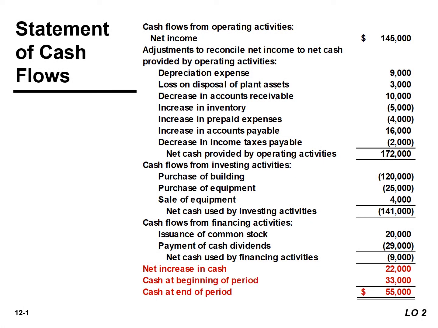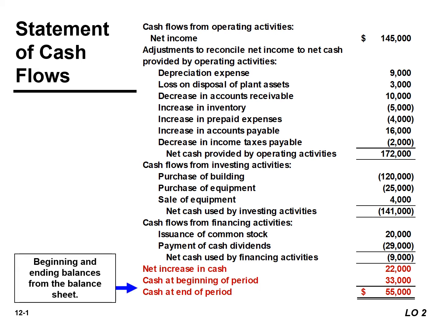This chapter or learning module focuses on the preparation of the statement of cash flows. This statement presents a detailed summary of where cash came from and how it was used. Virtually all U.S. companies use the indirect method, so we will spend most of our time discussing this method. The statement of cash flows explains how the amount of cash on the balance sheet at the beginning of the period became the amount of cash reported at the end of the period — it simply explains the change in cash.